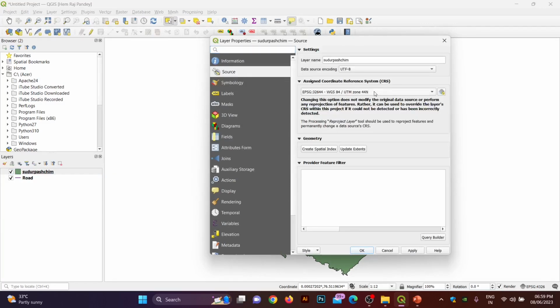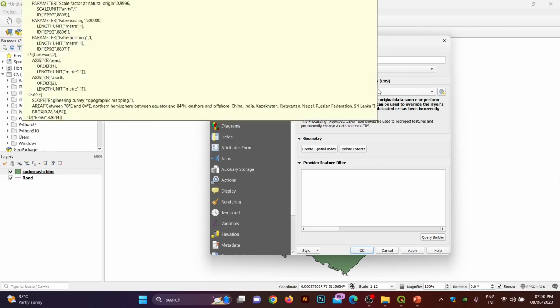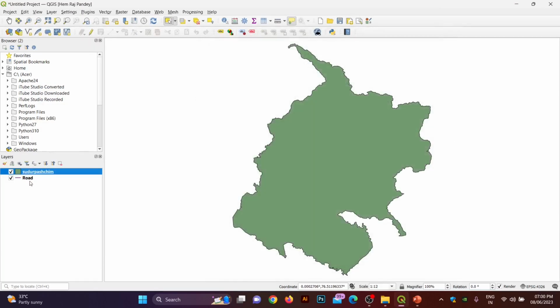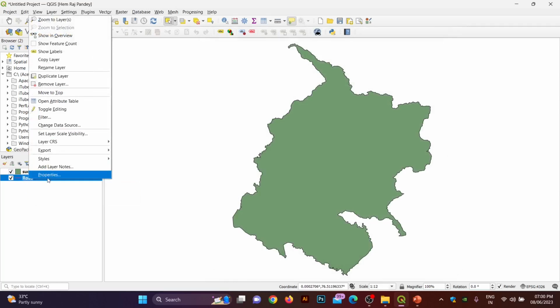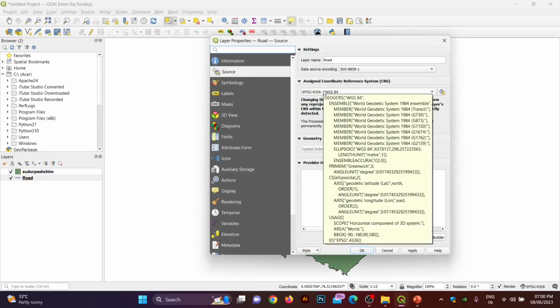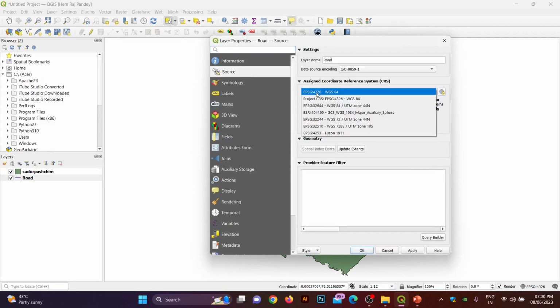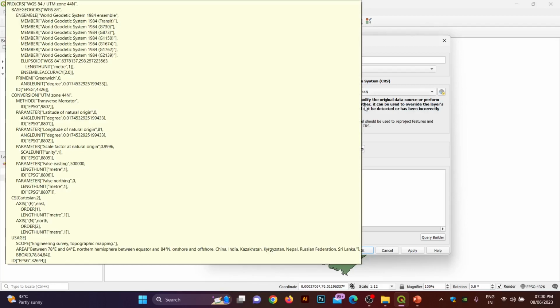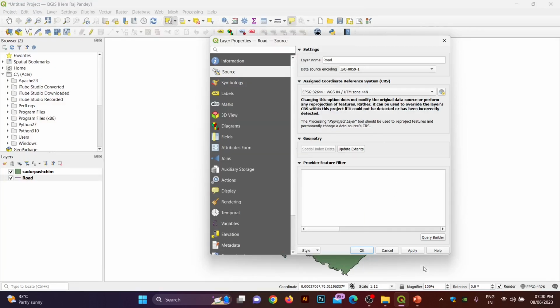By default it is UTM zone 44N, so I'm not going to change this. This is different from the Sudur province coordinates, so I'm going to change it to UTM zone 44N again. For this, apply.